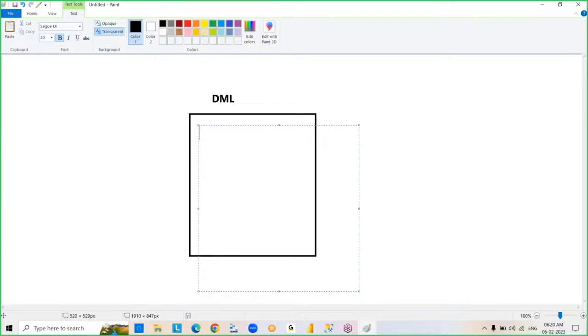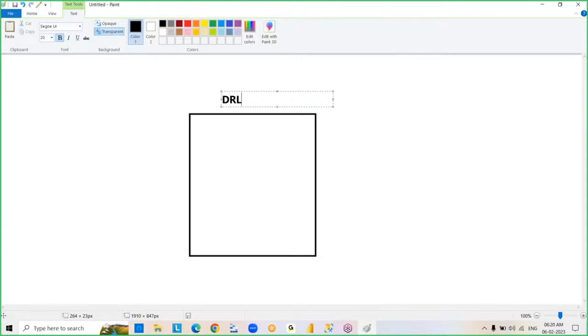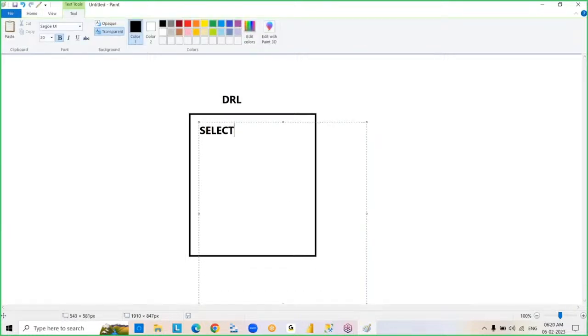After that, we are going to work with a very important part of the training, that is the DRL part, data retrieval language. The only command of the DRL is the select statement. This is for retrieving data from the table.